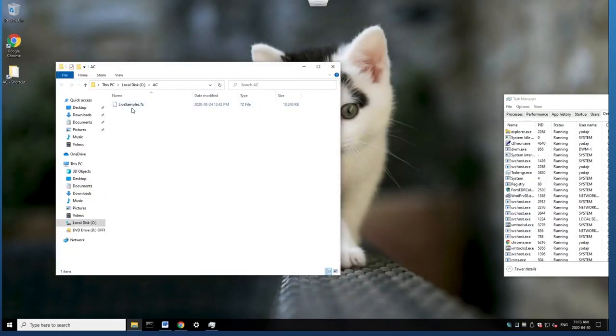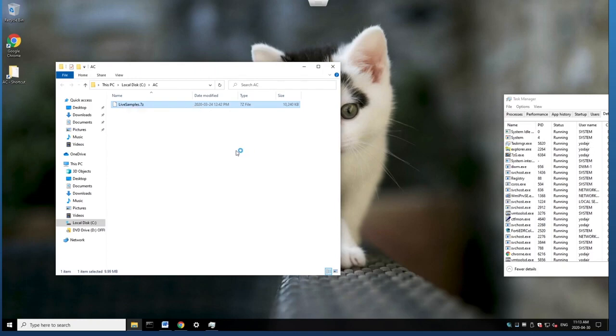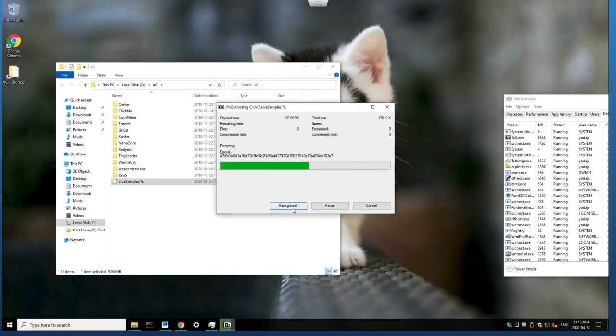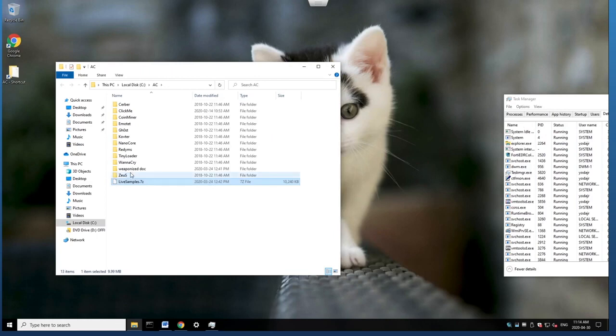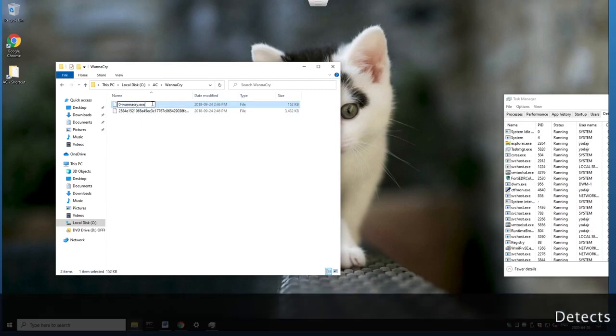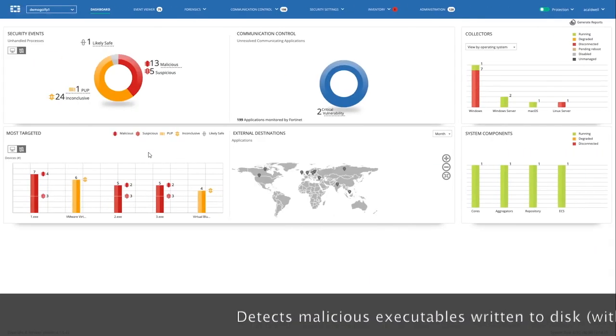So let's see some of this in action. Let's start with the simplest of use cases, and that is malware being written to the disk. I have a zip file which I'll unzip, which contains some commonly known malware families. If I take something like this version of WannaCry, which unzipped to a text file, as soon as I turn it into an executable and just write it to the hard drive without executing it, that alone will trigger an event.